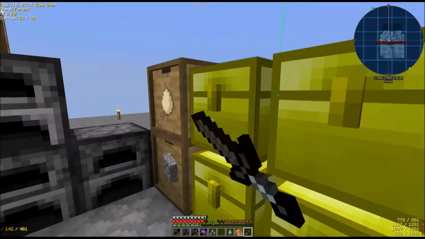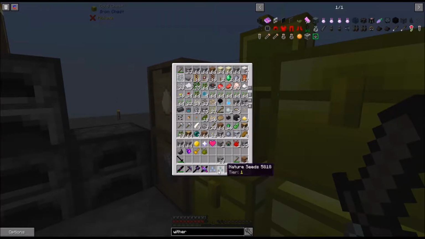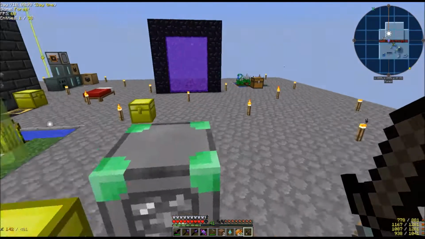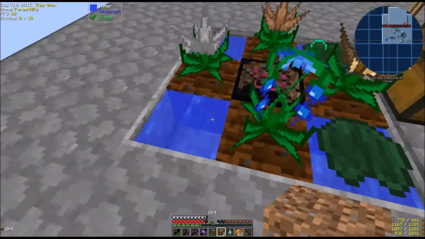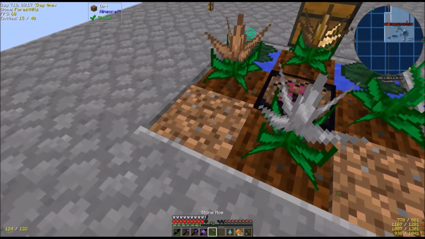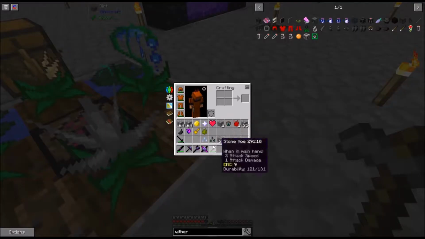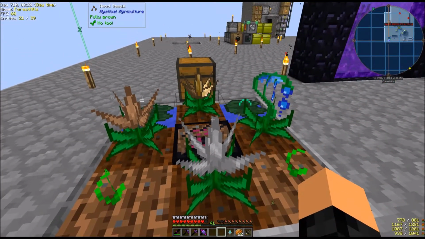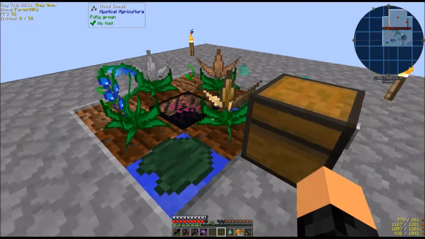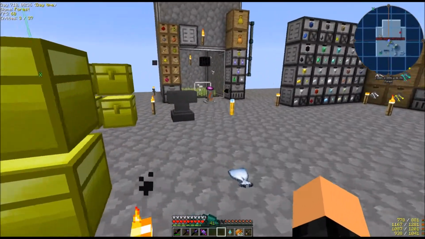So now I need two pieces of dirt. Oh. One of these days we'll come in here and automate this stuff. Boom. Boom. These lily pads of fertility make this nice. The stuff grows up in about a minute.